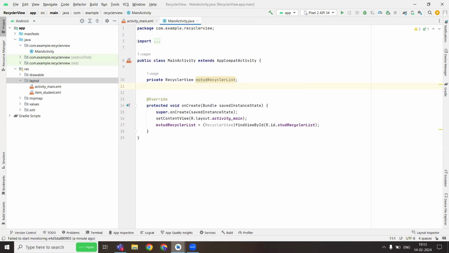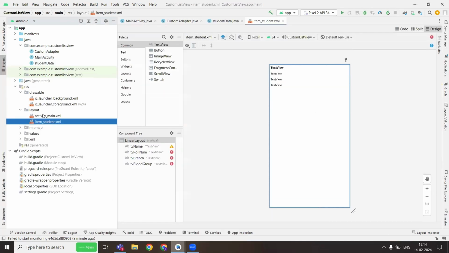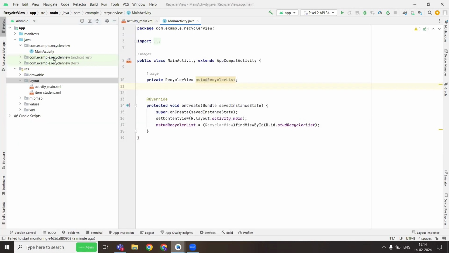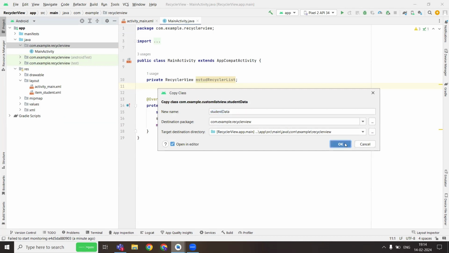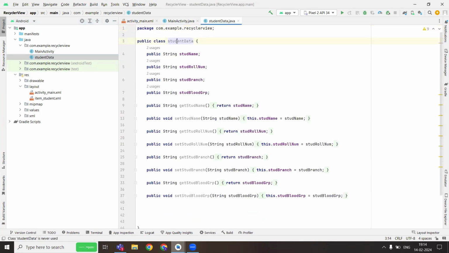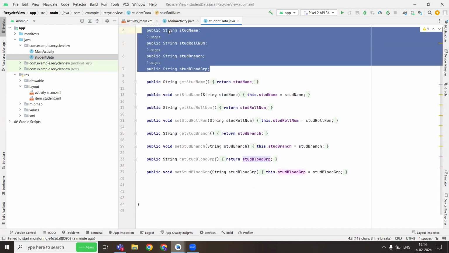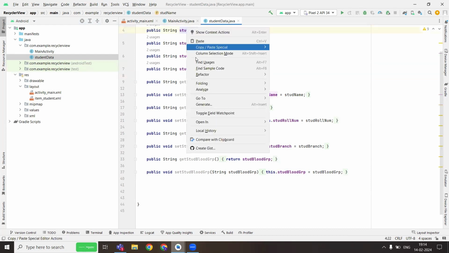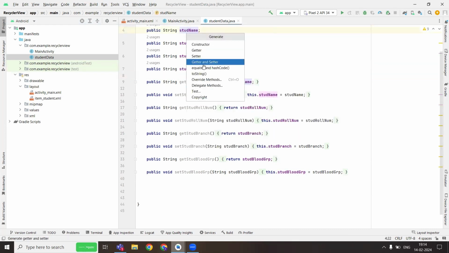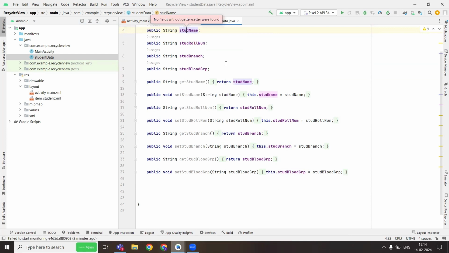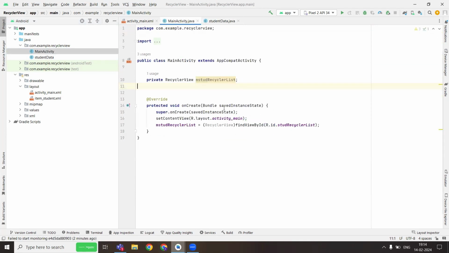Today we need to discuss a lot, so I'll just reuse the classes. I'll use this student data class also. Yesterday we used the same thing, the student data class. We know how to create it: just give the class name, and then we took four variables, student name, roll number, and all. Getter and setter methods: right click, generate getter and setter. That's it. I think it's already generated now, so it will not generate again. Like that we need to do. We have created it, perfect. Fine.